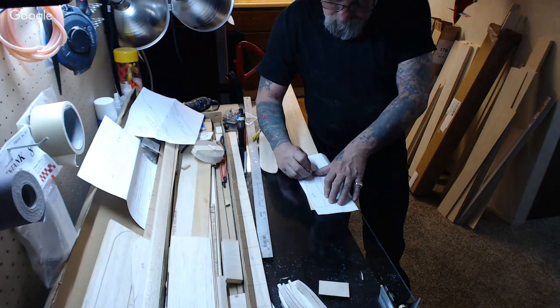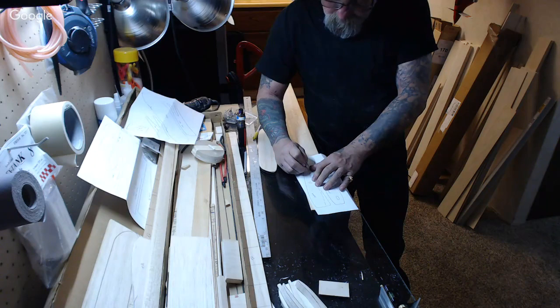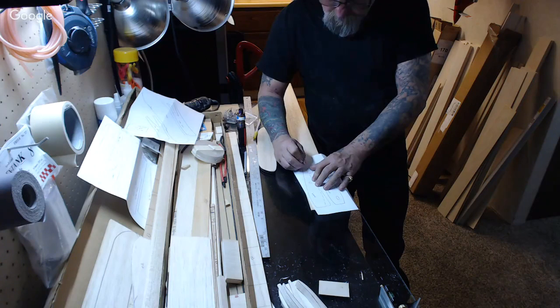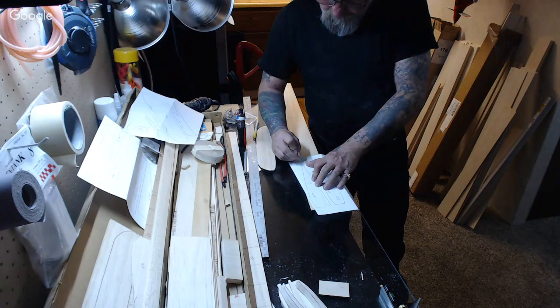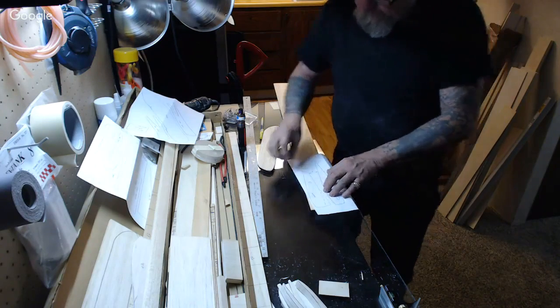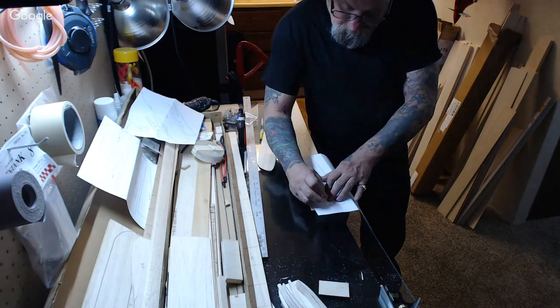Now, I could have done this with the stock voodoo kit ribs, and it would have been a whole lot easier. But I wasn't really going to do this, but I kind of decided that I was going to do that this year. Okay, I don't want to leave off this either. This is the jigging tab.